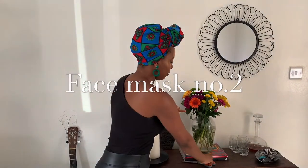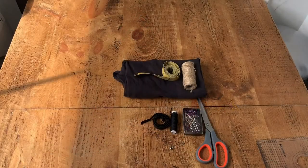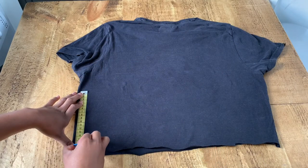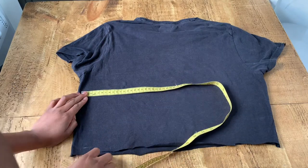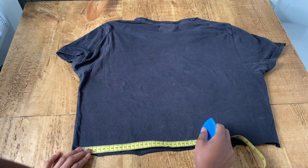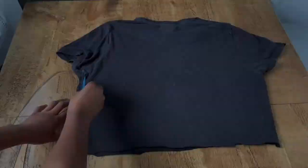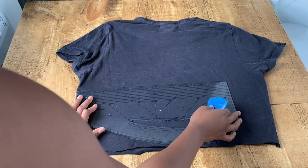Okay, so for the second face mask, I'll be using my boyfriend's old t-shirt because, you know, one man's loss is another man's treasure, and also I love recycling old clothes. As you can see here, I am marking down my measurements. So that's 17 cm from nose to chin. And the next measurement is 26 cm from ear to ear. And once you've done that, you just need to grab a ruler so you can draw straight lines.